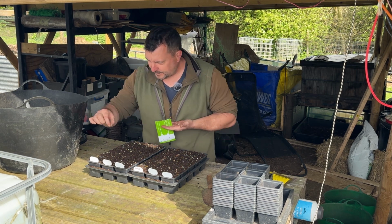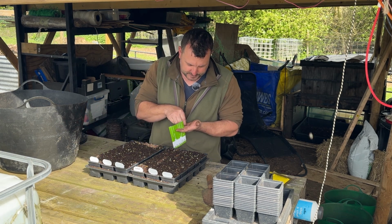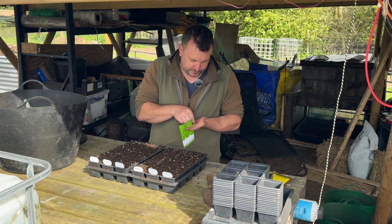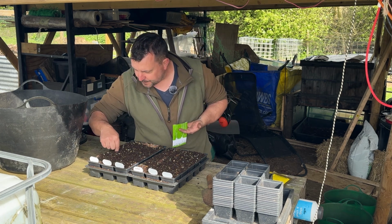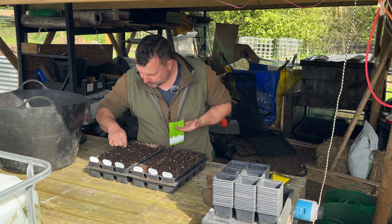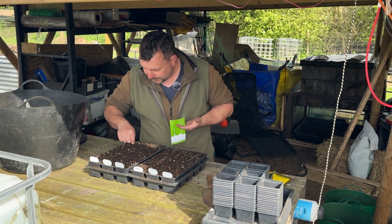I don't know if they'll last that long, but I've been growing seed. My tomatoes that I sowed this year, I've got a pack of Moneymaker tomato seeds that are over 5 years old. They're out of date, and I sowed the last of them with some Gardener's Delight. The Gardener's Delight all came up, and the Moneymaker didn't.